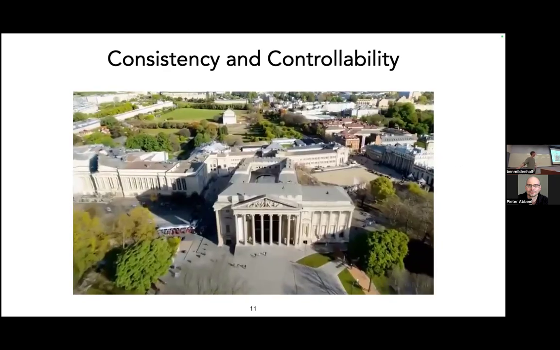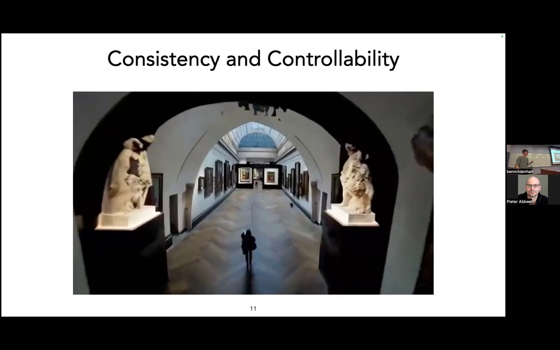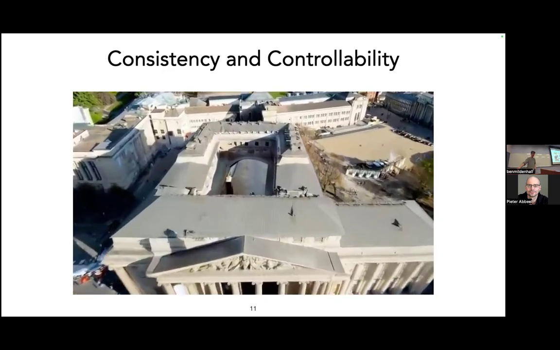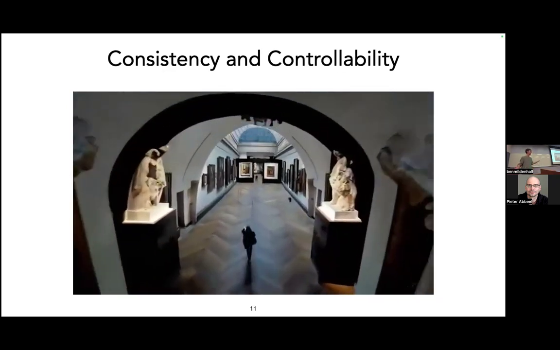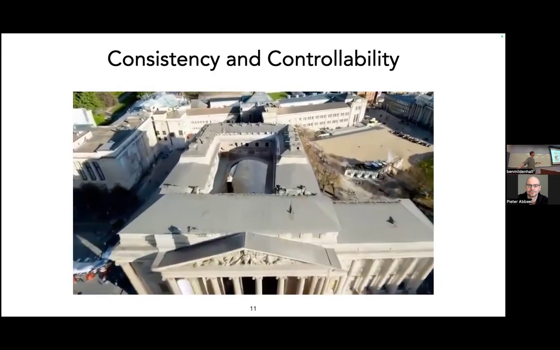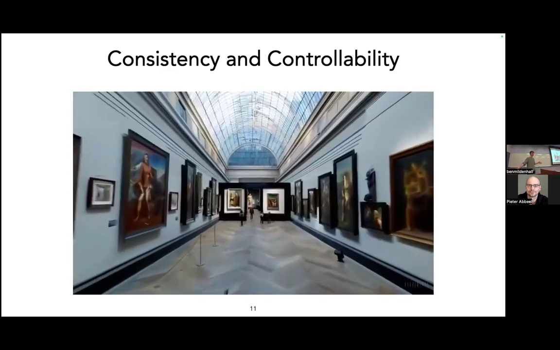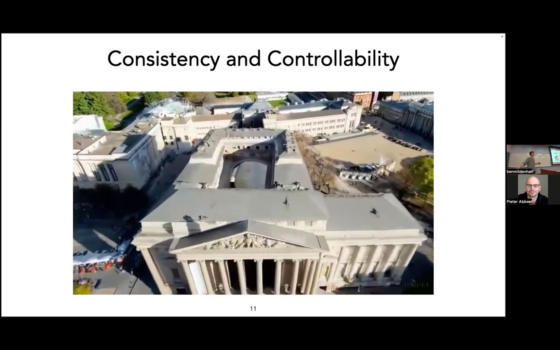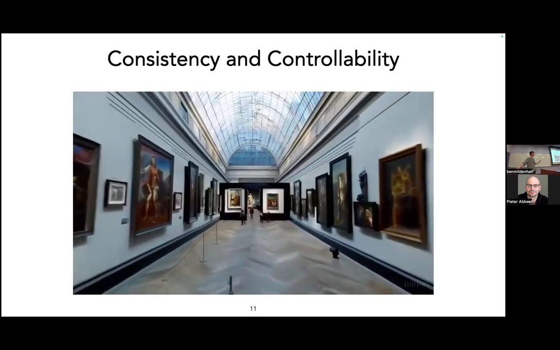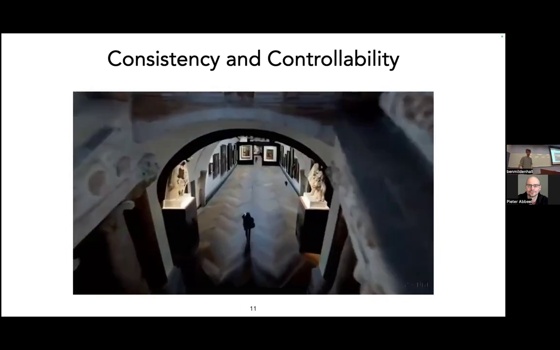Any individual 1 second clip looks really good. And then if you watch it for 5, 10, 20, 30 seconds, you start to get these kind of optical spatial illusions that trick your brain a little bit. And I would not go out on a limb and say that this can't be fixed by just more money, more GPUs, more data. But I do think that it hints at an underlying thing where, even beyond that baseline level of consistency, there's also the idea of controllability, right? What if I want to change the camera path, or what if I want to put something in this scene that respects occlusions that would happen in the physical world? I think those things are places where you might have an advantage in dropping to a more 3D interface.